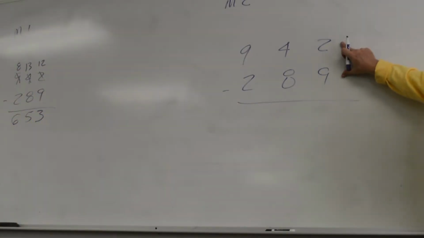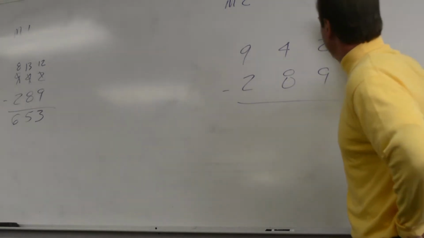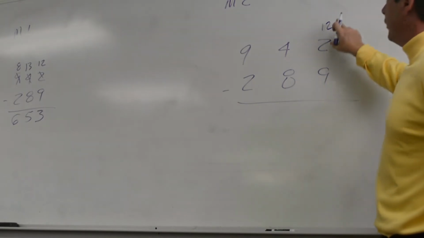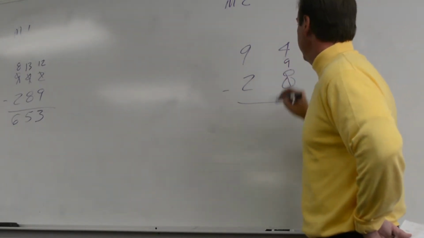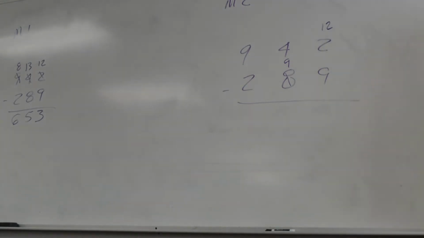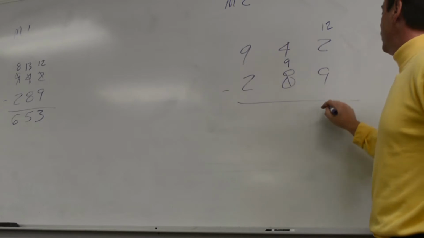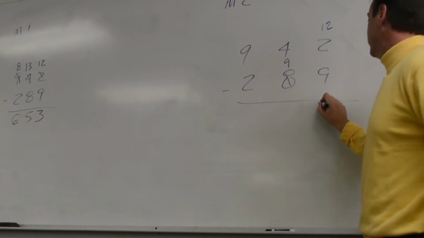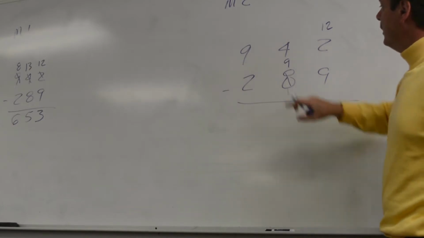We look over here. We got 2 minus 9. Can't do that. We're going to just call the 2 12. If we have to increase this by 10, we have to increase this. This 8 goes up to 9. 9 minus 12, 12 minus 9, I'll get it. 3. Thank you, David, I was stuck there.